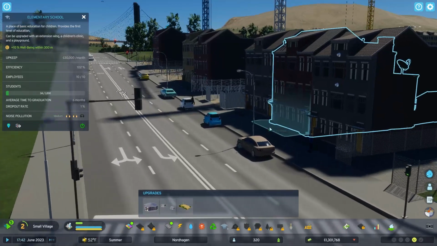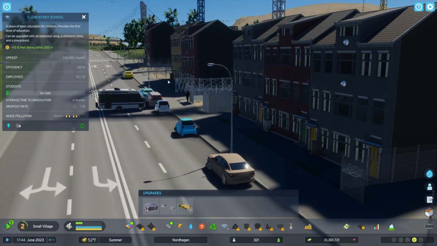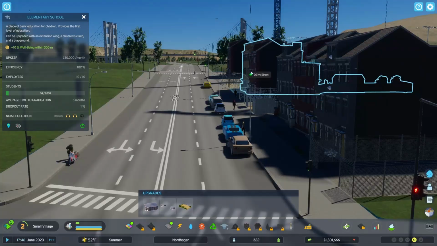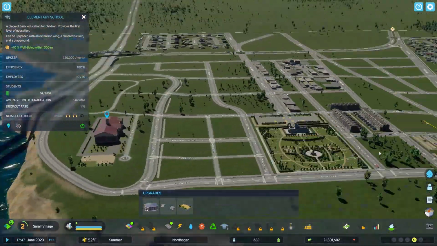The game handles uneven terrain much better than Cities Skylines 1. And when it comes to row housing, I think it gives a really nice aesthetic as you just climb up through here. So we'll have that coming in.